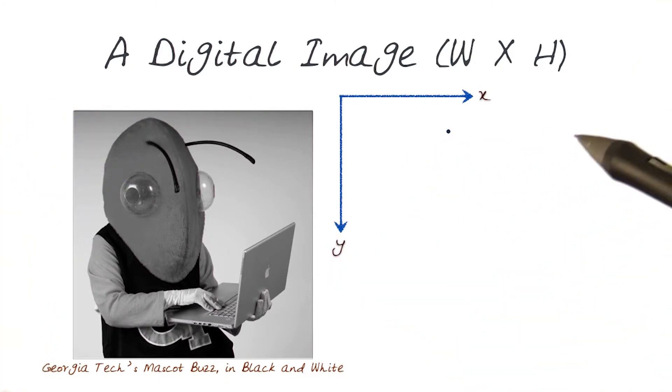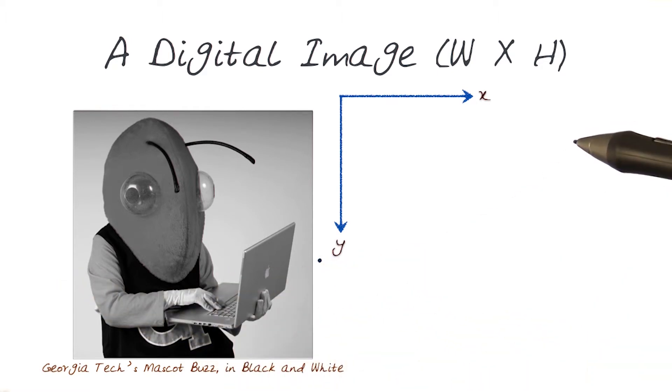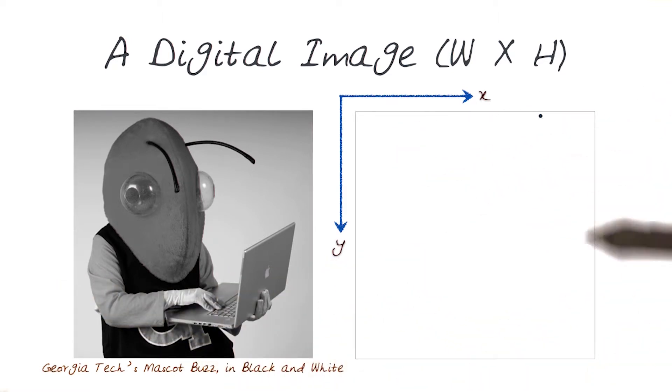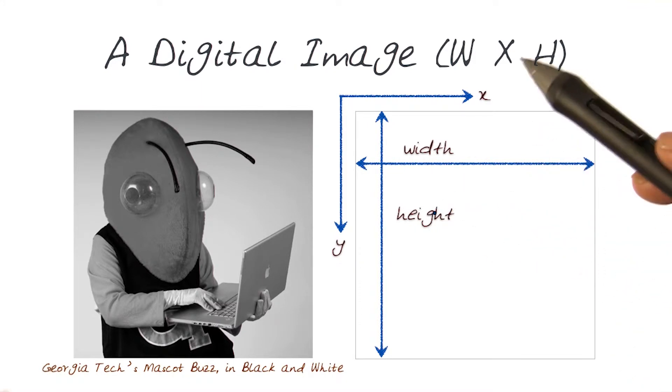So now that we know the axis of this image, let's look at the dimensions of this image. So here, I show you the whole box that represents this image. And of course, the easiest way to reference this box would be the width and the height of the image.